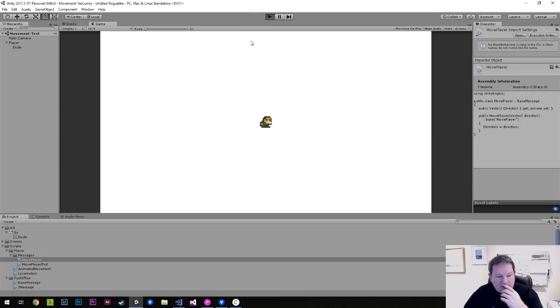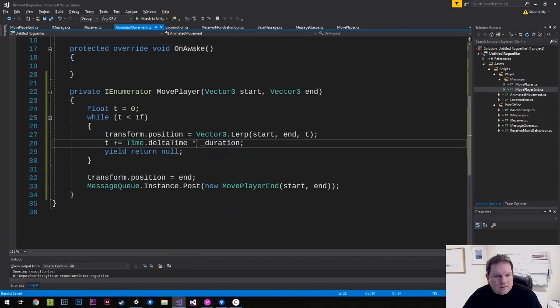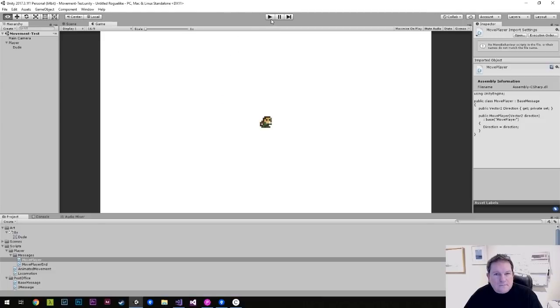So if we play that, excuse me, we should now get an animated movement. Very slowly animated movement. That would be divided by duration. Okay.